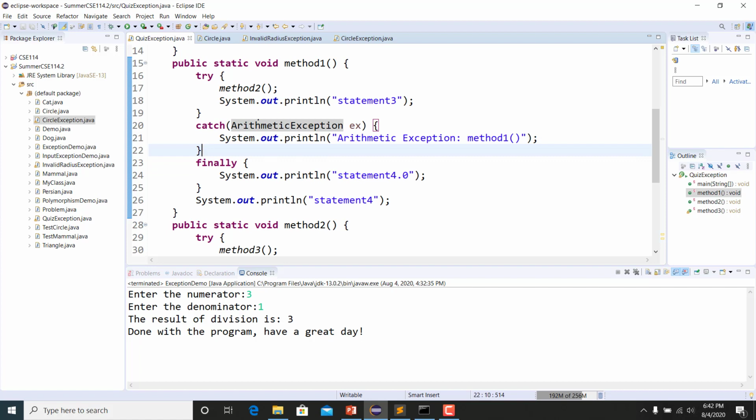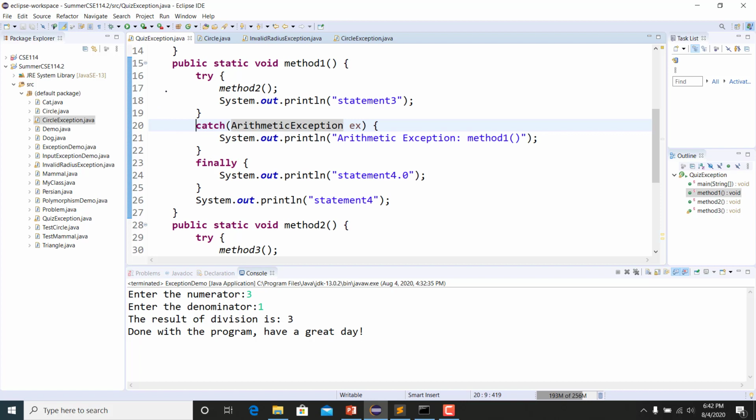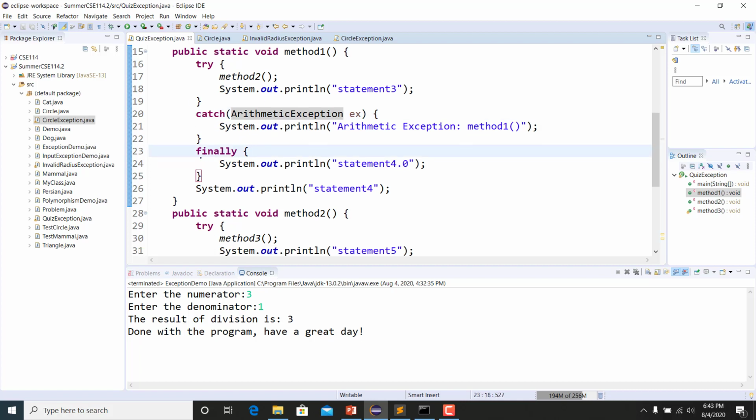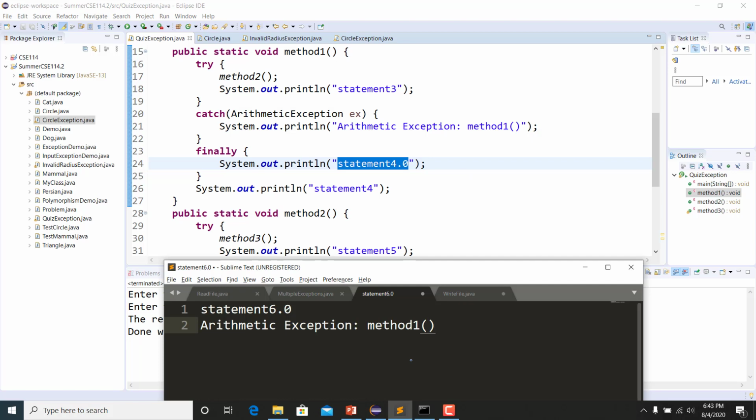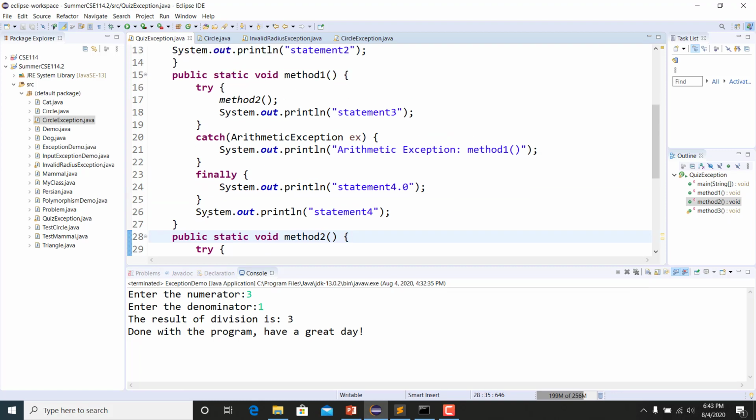And although we are successful in handling the exception on line number 20, the control will never go back to line number 18. Why? Because when we had an exception on line number 17, the control came to catch, and after catch the control never goes back to the try block. But whatever you have in the finally always runs. So after the catch block, the next output that you see would be what you have in the finally block. And since the exception has been handled by method 1, the life is back to normal.